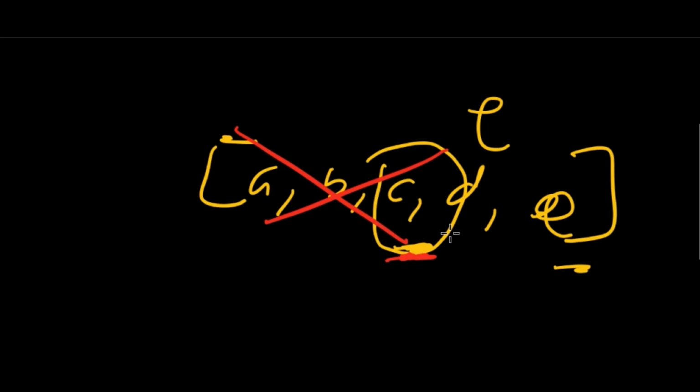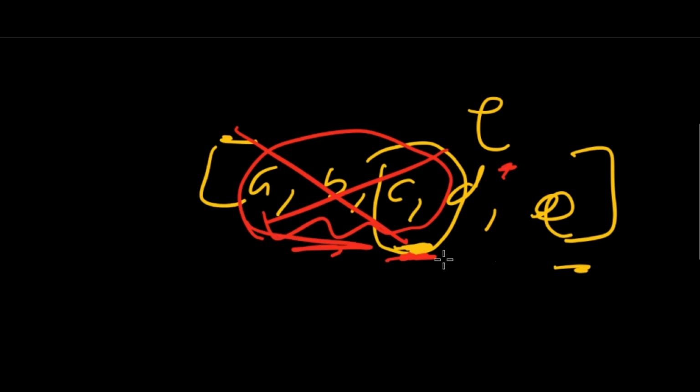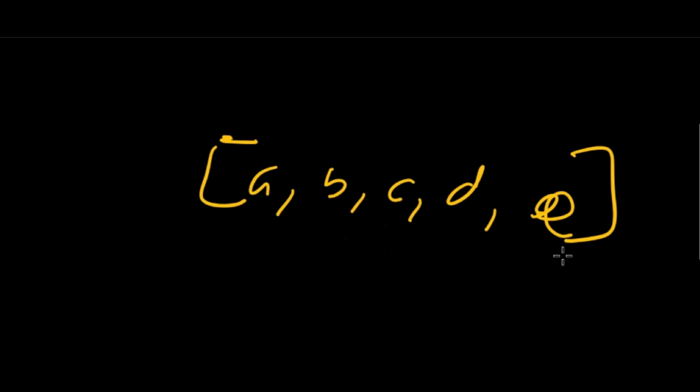So that basically tells us that we don't need to waste our time traversing the beginning of this array because those elements are lesser than E. We are never going to find E there. So we can focus our search on this portion. That is what we are going to use to solve this problem, right?